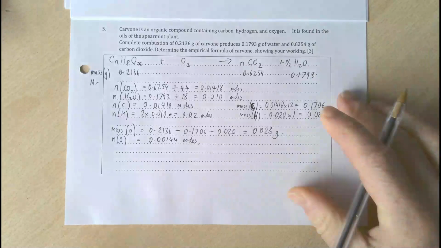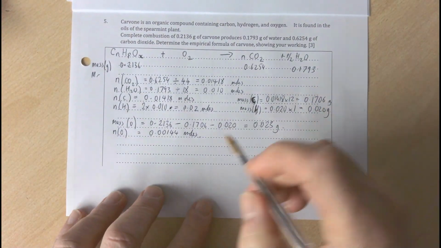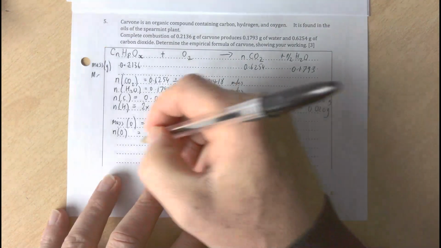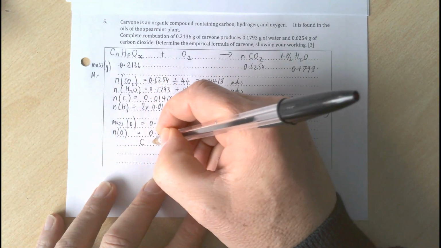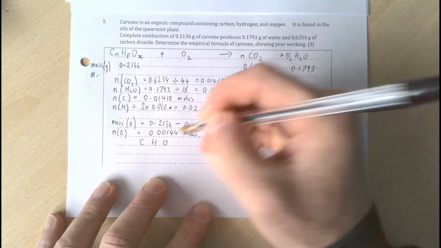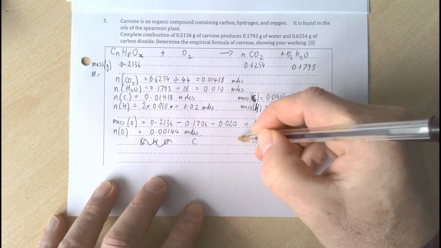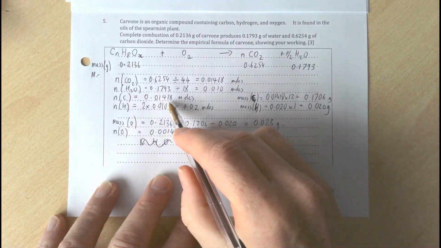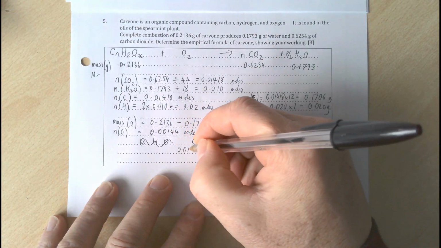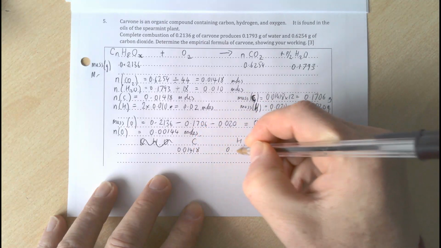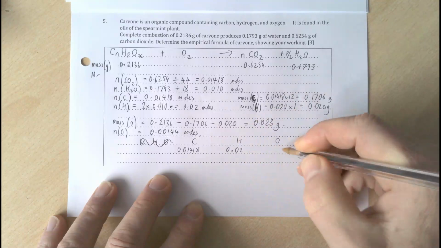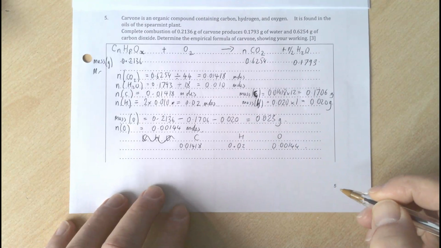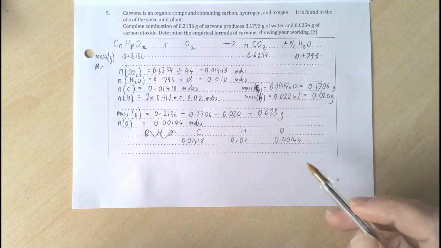so now I'm in a place to work out the empirical formula, which is just the molar ratio of the elements in the compound. So if I set it out the way that I would have taught you at the time, carbon, hydrogen and oxygen, the number of moles of each one, I'm just reiterating now what I've already told you, 0.01418, 0.02, 0.00144 or thereabouts, okay? Now they're not whole number ratios, so that's not very useful.